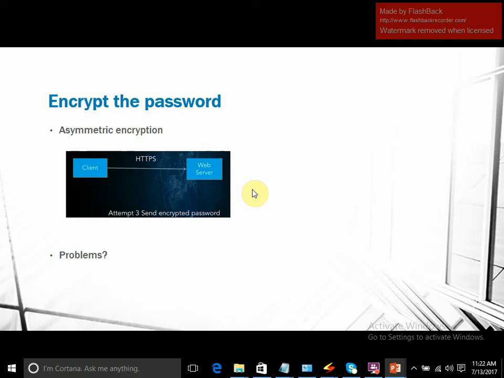Exactly. So what you do is you encrypt your password using the login server's public key, right? And you send it to the server, and even if it is SSL, even if it's logged, you will see the encrypted value. Okay. But still, there is a problem with that. Still, this is vulnerable to replay attack. You can replay the request, but if you use SSL, replay attacks can be avoided, right? So you can just disregard replay. Okay.